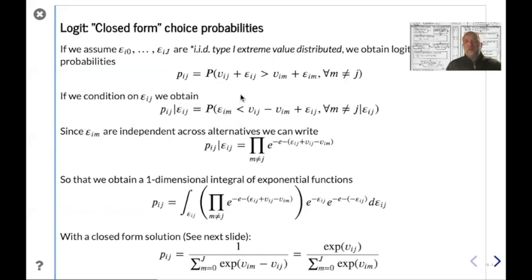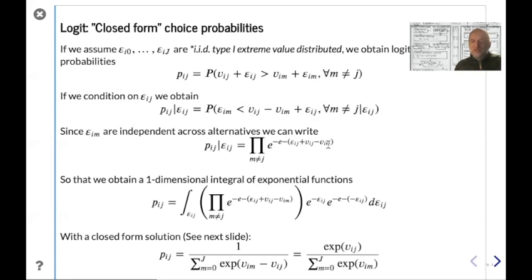Now we get essentially a univariate probability, and we get one for each of all the other alternatives than J. But since all these epsilons are independent across all the different alternatives, what do you do? Well, you can just calculate the product of all those probabilities. That's what you do with independent events: multiply them together for all the different alternatives other than J. That's why we have this product sign here. And then what is it that we have here? Well, that's a CDF of epsilon M evaluated at what we have here.